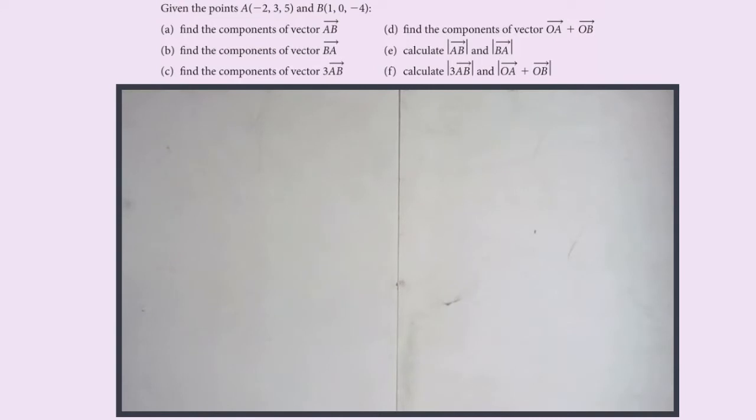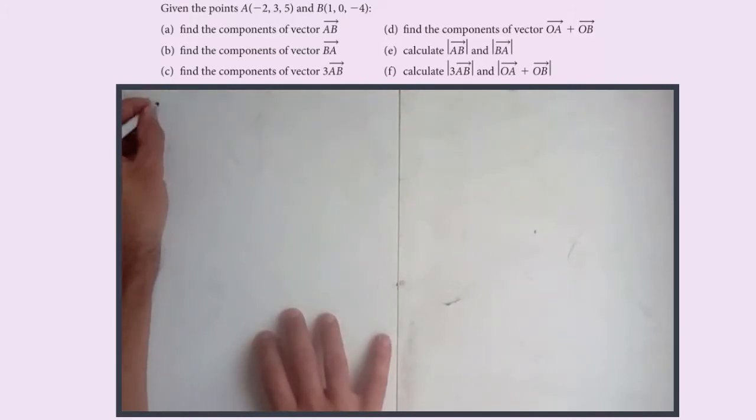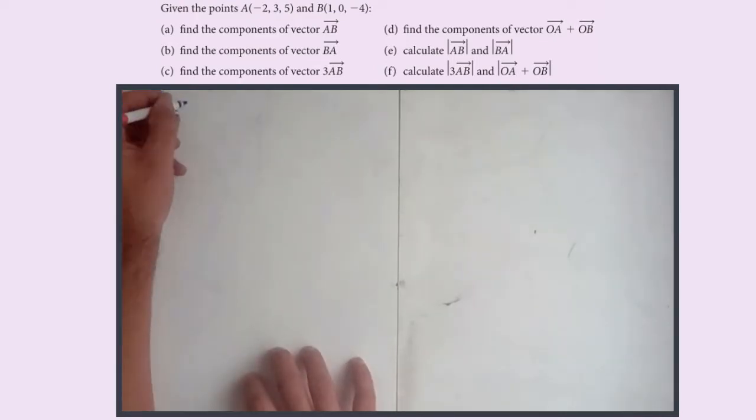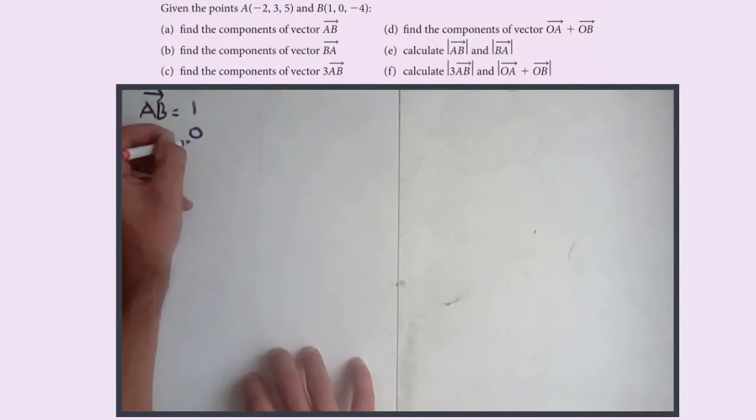Right, so if we can find AB, then there should be a good start. So AB as a vector equals, so basically if you're going from A to B, you start with the terminal point, as in we're going from A, starting at A, and then you end at B. So if you use B's coordinates or take B as a position vector, which means how do I get from (0, 0, 0) to B? Well, that would be (1, 0, -4).